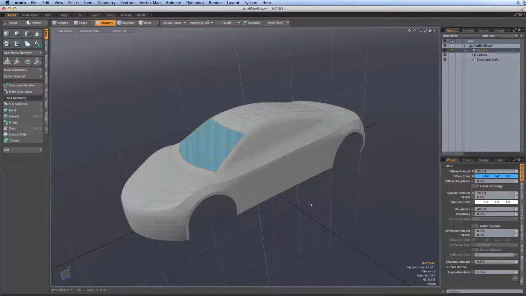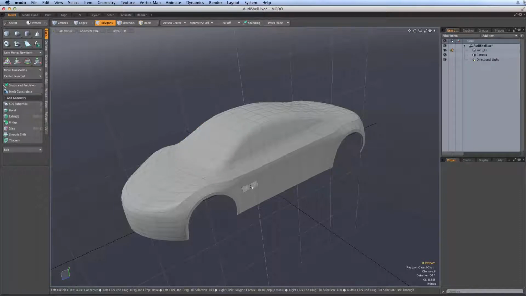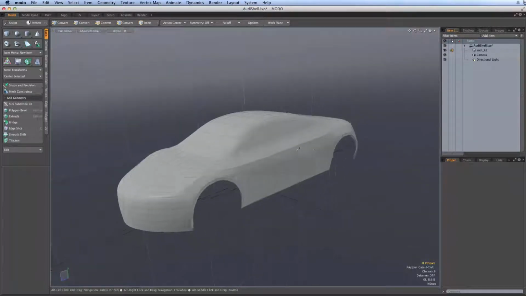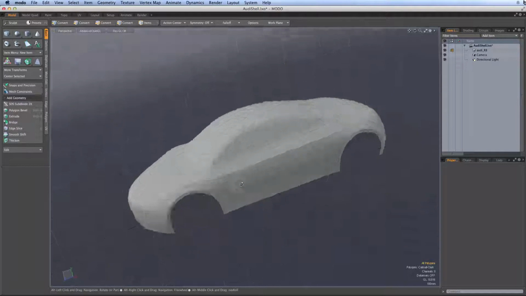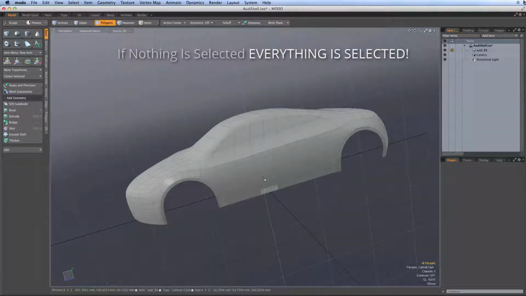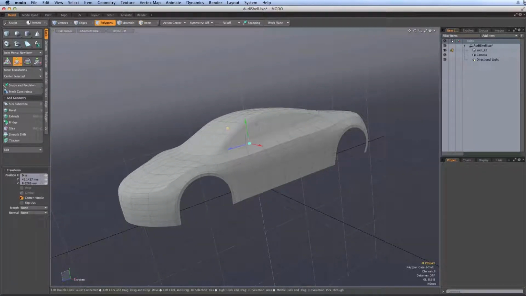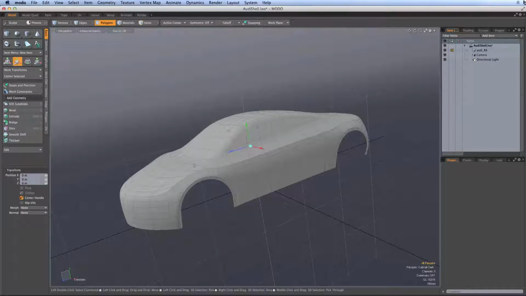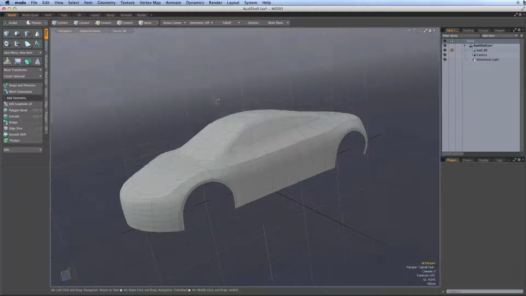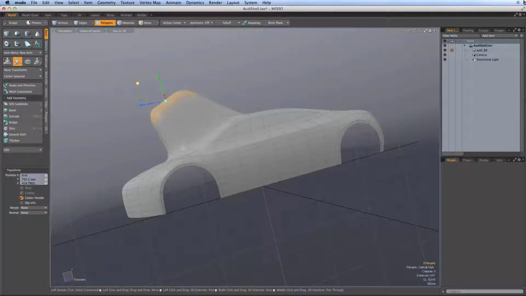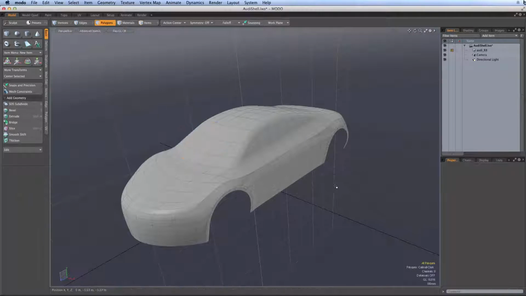There's one more nuance of selecting things in Modo that I want to hit on before we move to item selection modes, and that is this curious fact that in Modo, if nothing is selected, everything is selected. That's kind of an odd thing. I'll say it again. If nothing is selected, right, like right now, then everything is selected. That means if I hit the Move tool right now, it's going to move everything because nothing is selected. Therefore, everything is selected. Whereas if I escape that, select some stuff, then do the Move tool, now we're just moving the selected polys. Okay? So, once again, if nothing is selected, everything is selected.